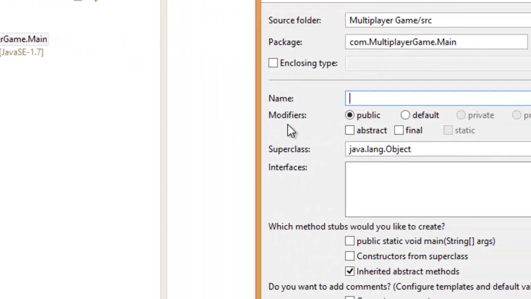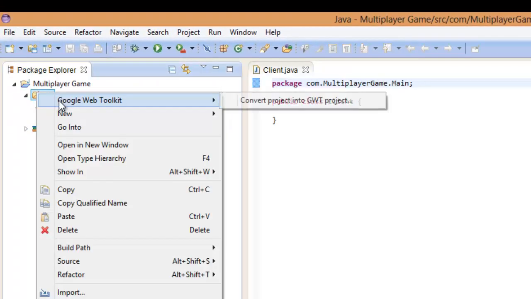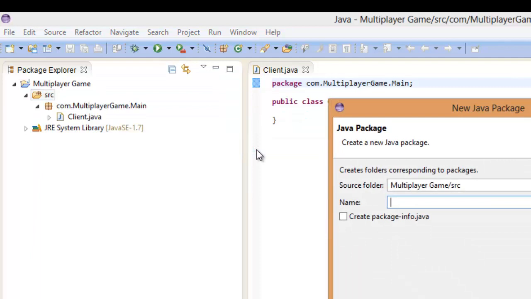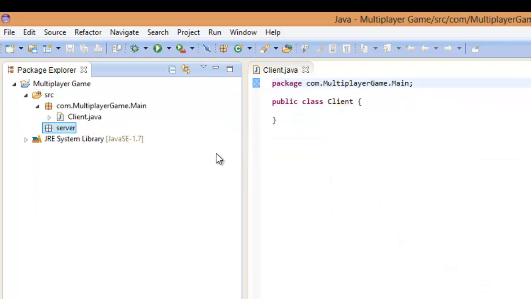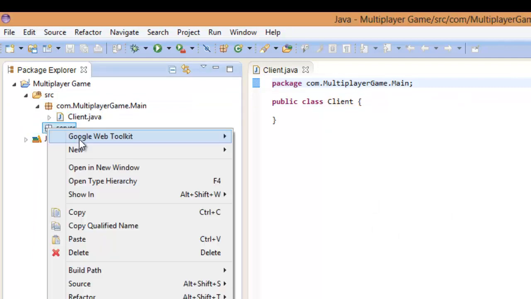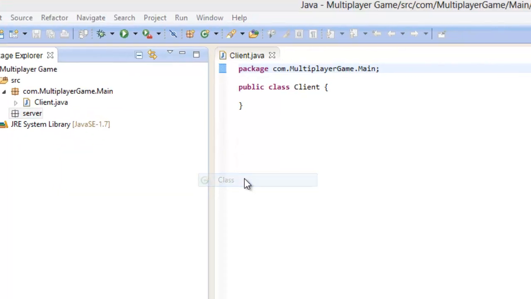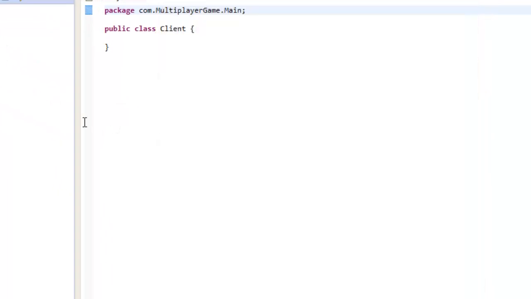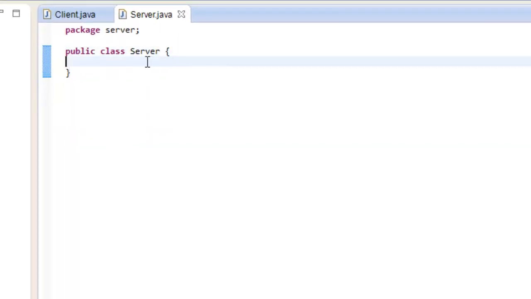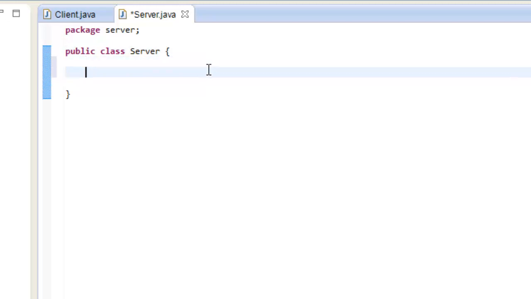A class that we're gonna call point. You're also gonna do a new package that we're just gonna call server. You can call it something more complicated, but I'm just gonna call it server. Then we're gonna make a class called server. I think we'll start coding with server because it's not too hard. So the first thing you code is, of course, network.